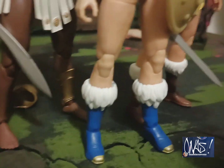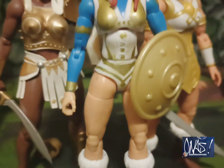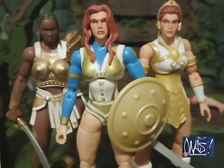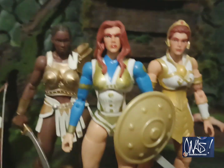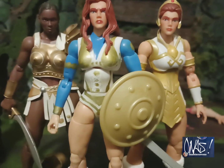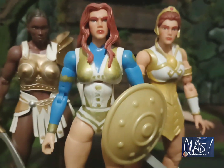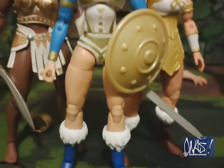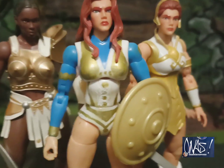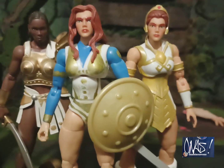Start with the boots — got the gold tips on the boots. Come up, put the extra Teela hat on top. We got the shield. This is actually the body from the Sorceress — I just took it apart. They got the Sorceress at Five Below, so they're only five dollars. You just buy a couple and custom make them, different designs.